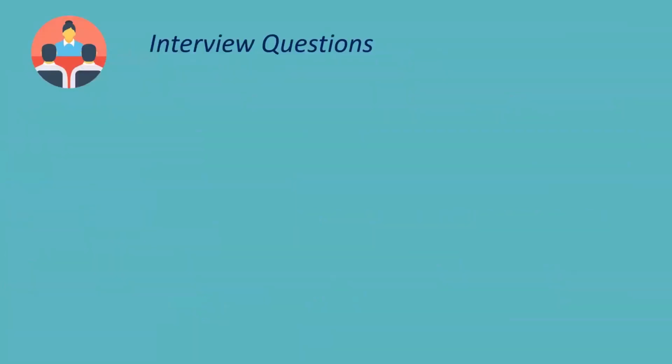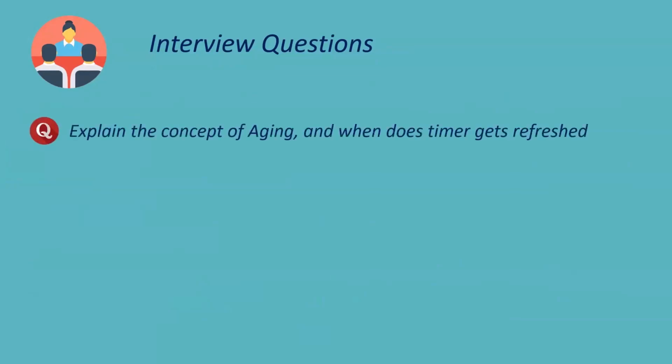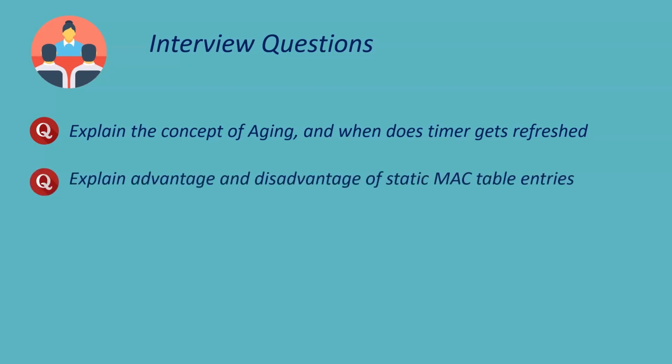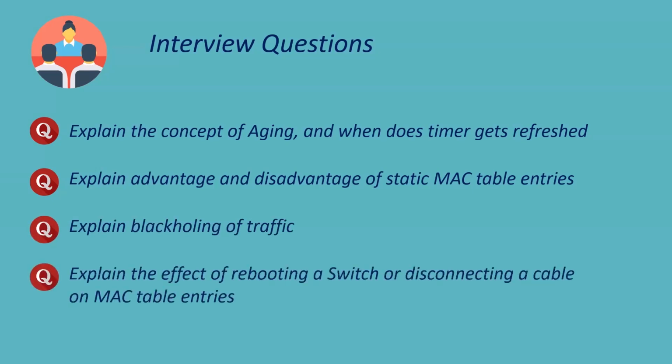Interview questions related to these topics. One should be able to explain the concept of aging and when the timer gets refreshed, explain the advantage and disadvantage of static MAC table entries, and explain blackholing of traffic. Also explain the effect of rebooting a switch or disconnecting a cable on MAC table entries.